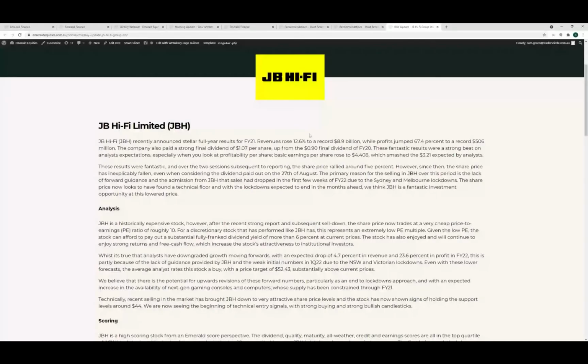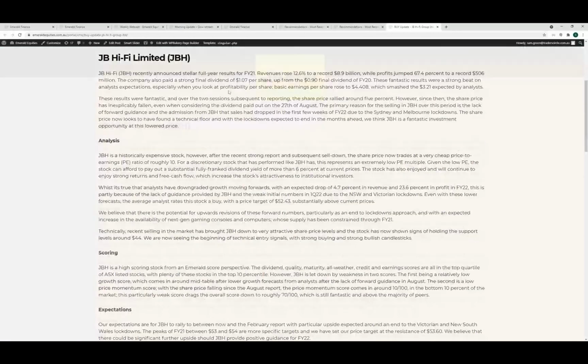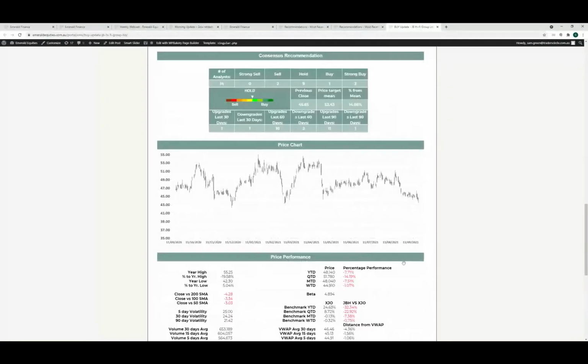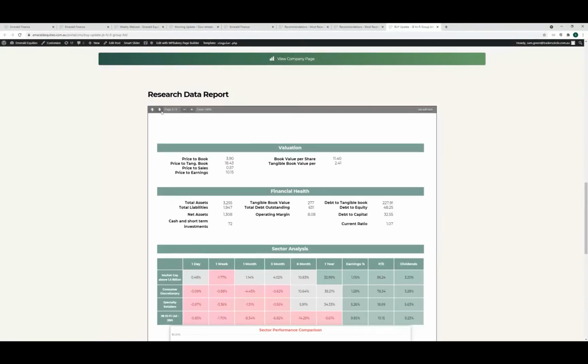If you click on read more, it'll bring up the JB Hi-Fi recommendation page. So this is our recent recommendation on JB Hi-Fi. We've got the introduction analysis, which is a run through of the things we've looked at that caused us to put it out as a recommendation, a quick summary, and then our full research and data report. For those inclined, you can go through and have a look at all the particular data points that we were looking at. All right, so essentially that's what triggered us to look at JB Hi-Fi.